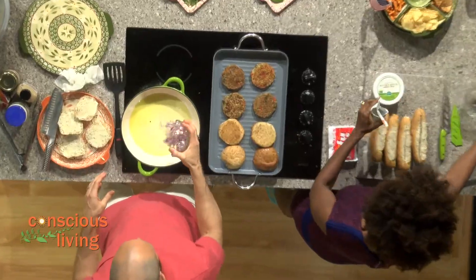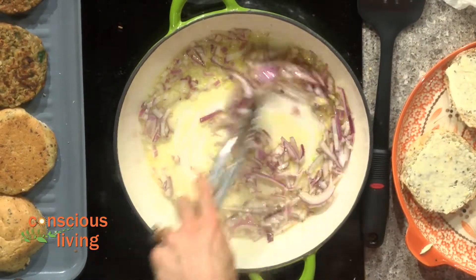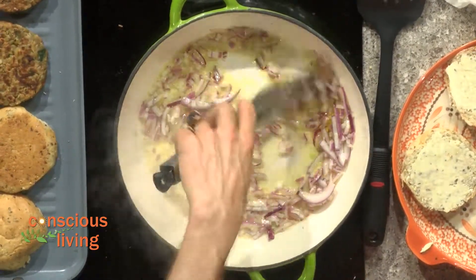I've got some olive oil going here and we're going to sauté our onions, because I feel like burgers with sautéed onions. I love that sizzle! These days, being a vegan is so great. I used to love, when I was a kid, that sour cream French onion dip. Now we've got vegan sour cream, so we're going to make a little dip.